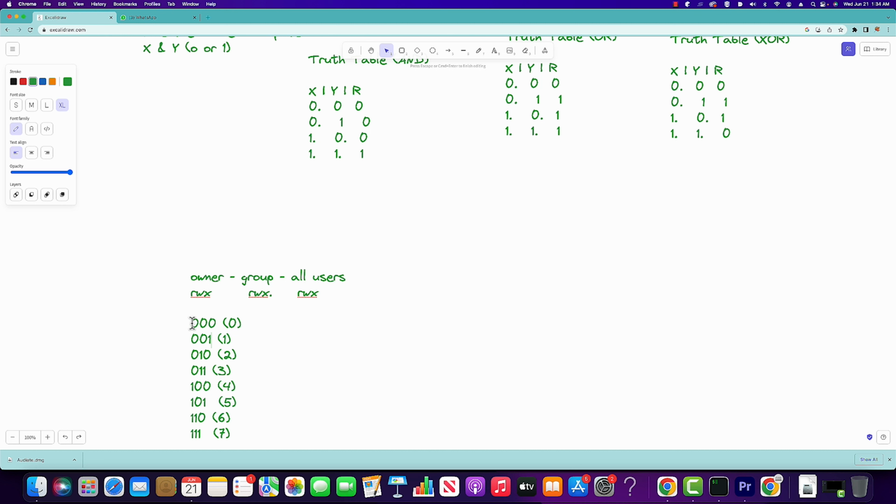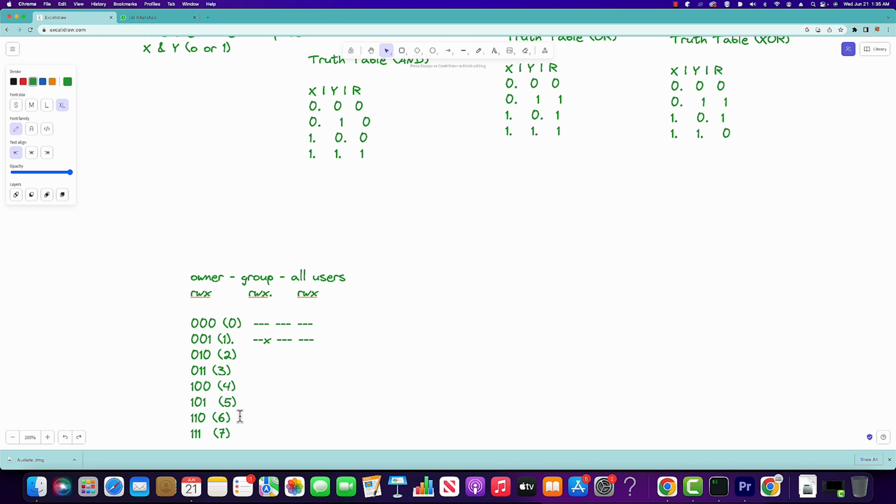Okay, so let's say all the bits are 0 for the owner, for the group, and for all users. Then the file will have permission values like this. If RWX is all 0 for everything, the permission is going to look like this. If you want to simulate this on the file system, the permission will look like this. Say the first 2 bits are off and the last bit is on, so it will show as X here.